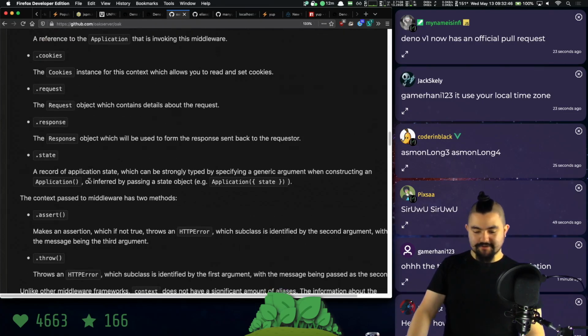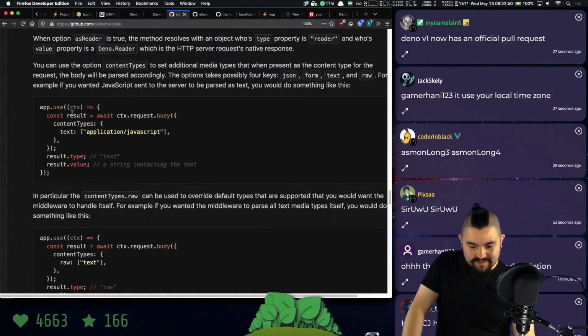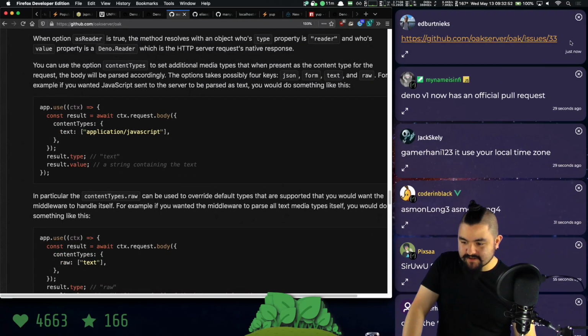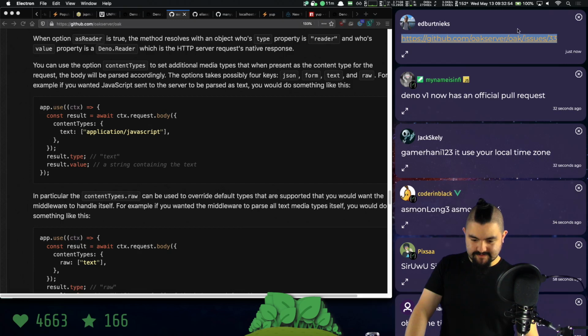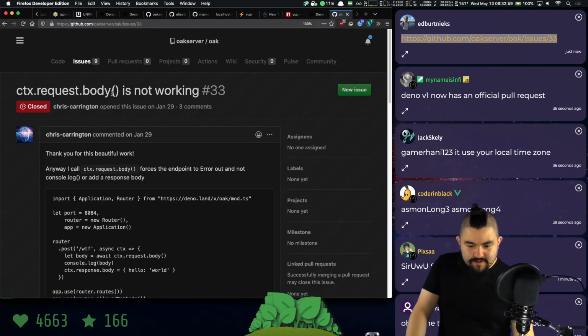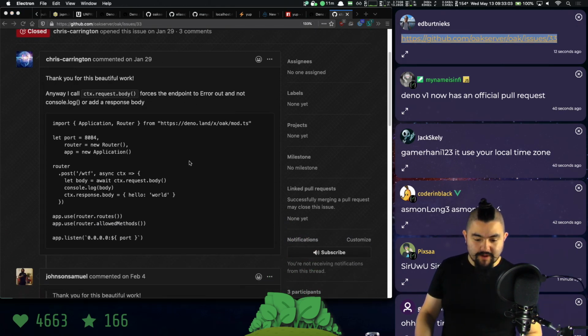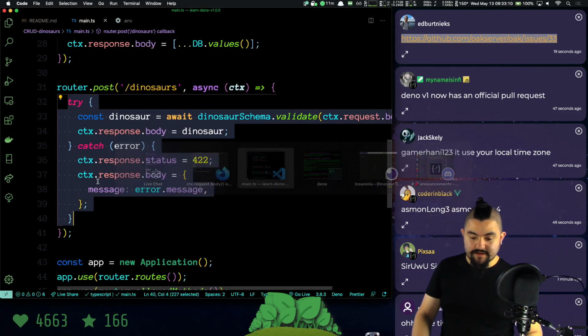I just have a fundamental misunderstanding of how to use Oak, I think the problem is. Context request.body is not working. Oh, I'm not awaiting it. That could be an issue.